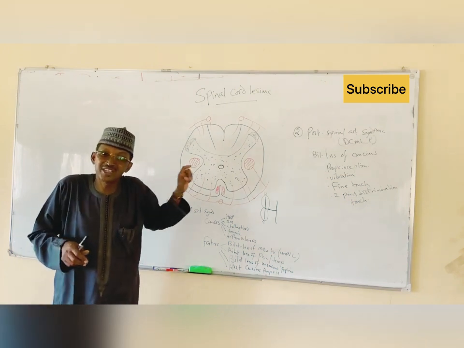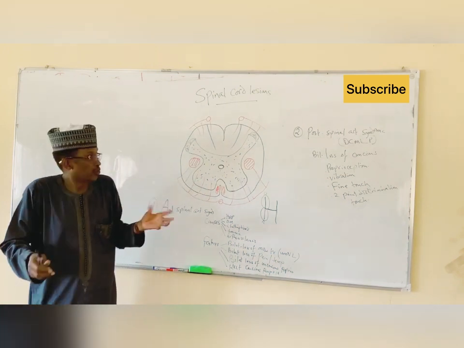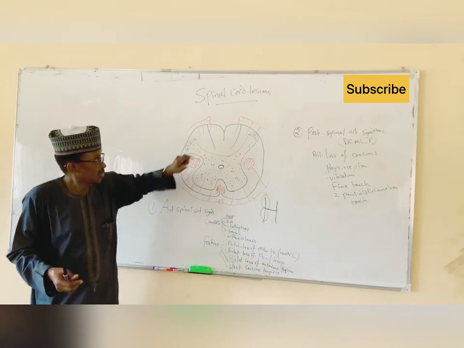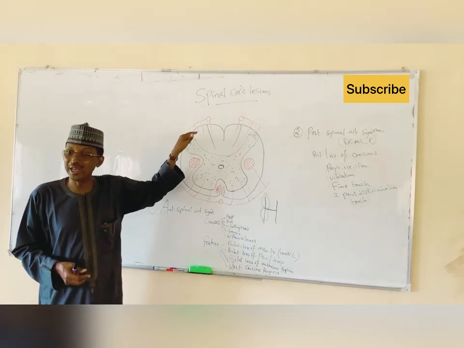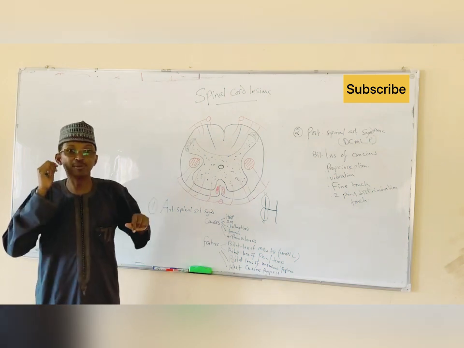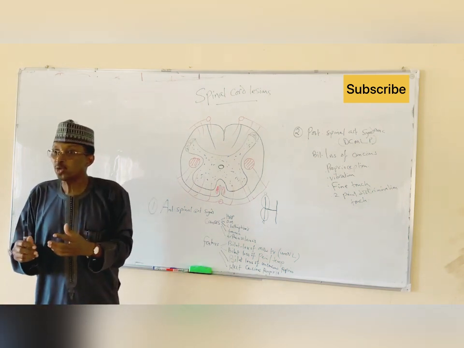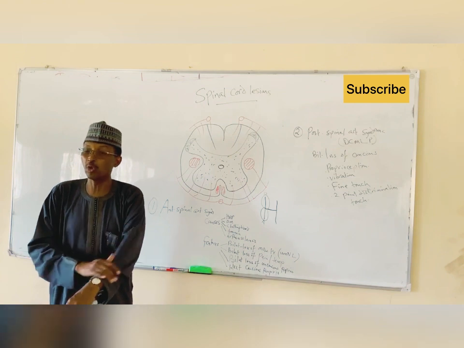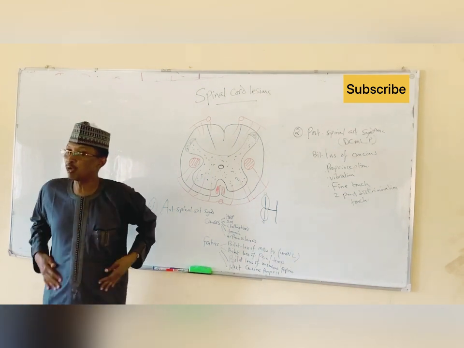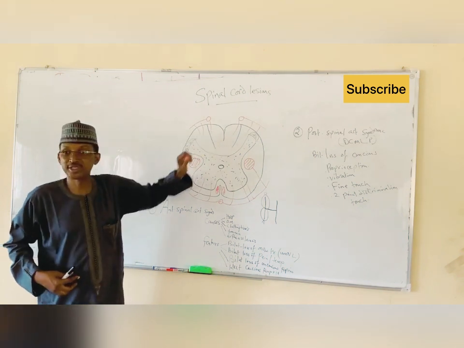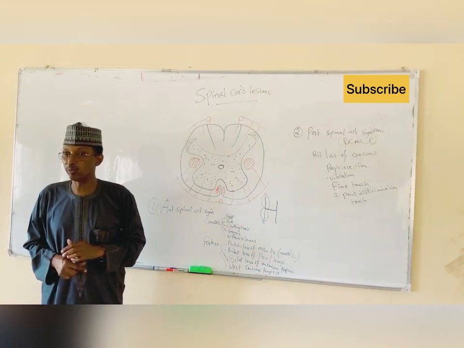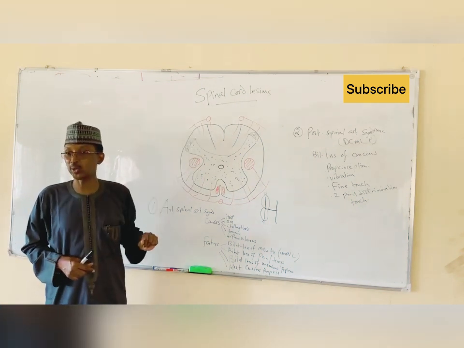Similarly, the vibration of your handset, when your handset rings in vibration, that vibration sense is also taken through this dorsal white column medial lemniscus pathway. Similarly, the fine touch, when somebody touches you on your own body and rubs your own body, all this fine touch is taken through this white column or posterior column of the spinal cord.